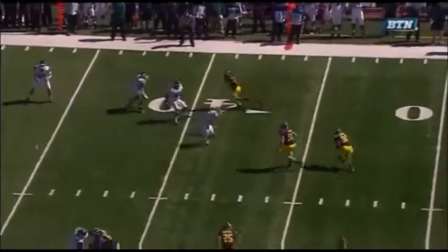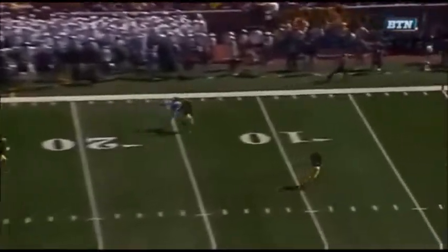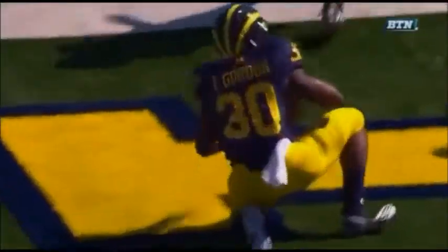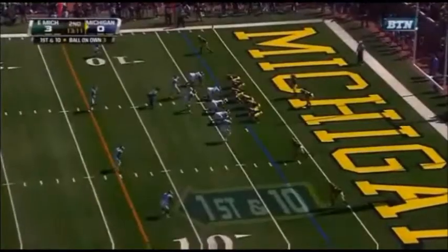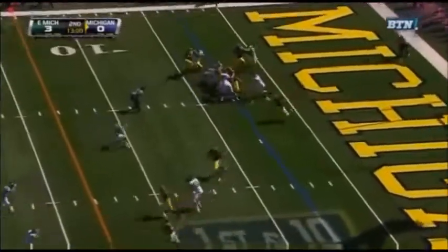The wide receiver position — you'll see him slide back here, throws behind the line of scrimmage, so this is a legal play. But give a lot of credit to Thomas Gordon, staying foot for foot with their running back Javante Green. Almost like a punt, because again, you've got Michigan starting back inside their five-yard line.